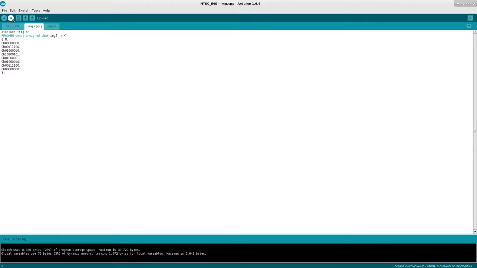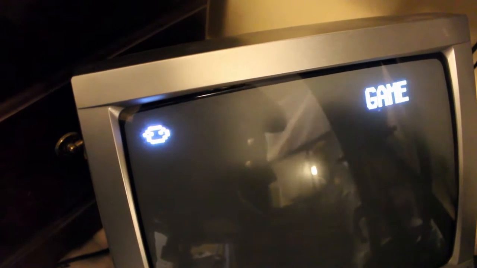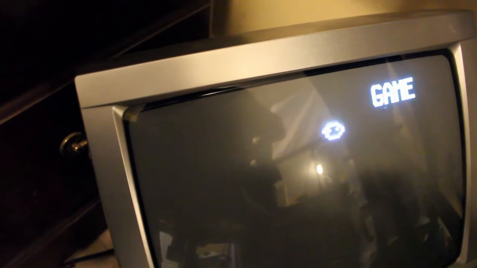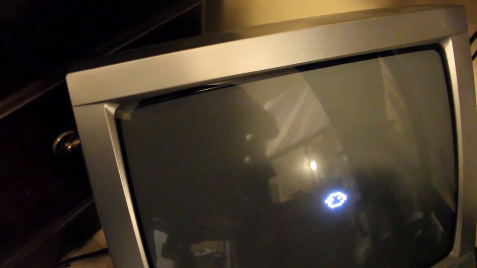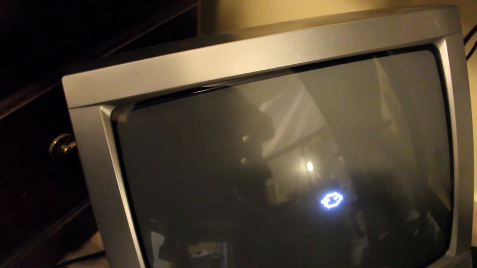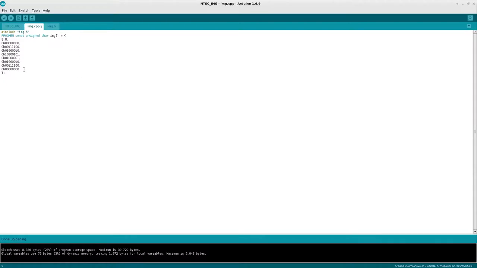So I'm going to go ahead and compile and run that. Let's have a look at that. So there we go. I know it's not the clearest in the camera. And we got a circle with two dots. It's almost like a smiley face without the smile. Okay, let's adjust that again. Let's clear these back out to be all zeros. So it's all black now. What I'm going to do is I'm going to do my best to create a Pac-Man type character.